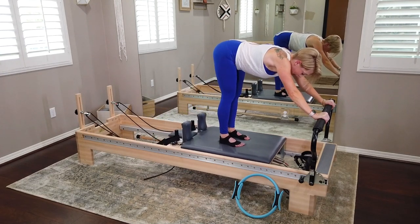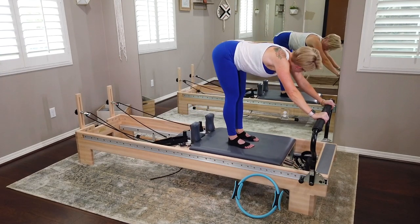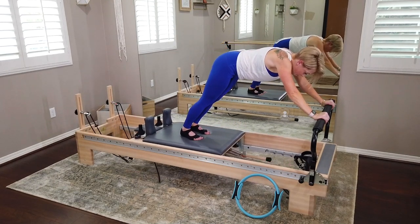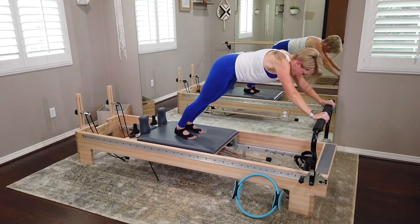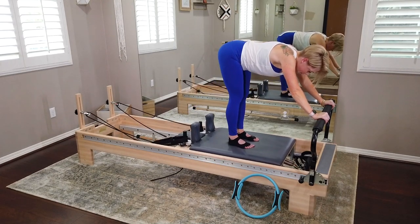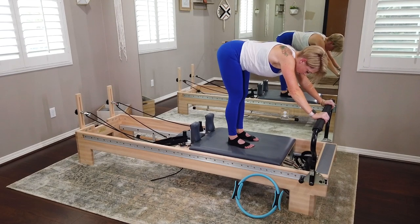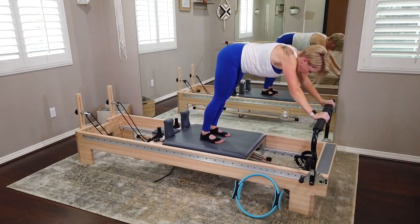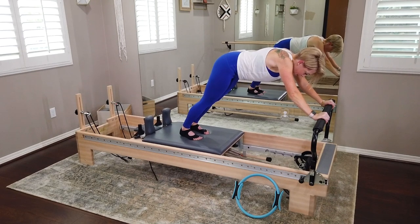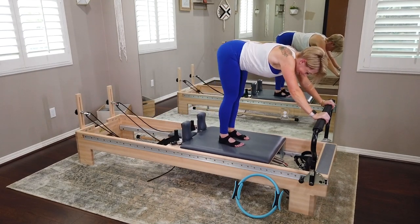Drive those sitting bones back over my heels. Whoo, and let the carriage swing out. Good, so your legs are like a pendulum here, swinging from the hip. Getting that nice deep stretch as you bring the carriage into the bumper. Feet stay flat the whole time. Bringing it all the way in.